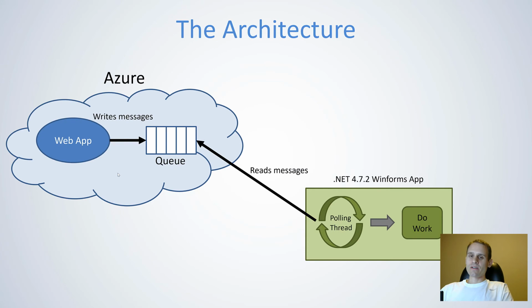So the architecture for this problem is that I had a web application that was writing messages to a queue, an Azure storage queue. And then I had a very simple .NET WinForms app that was polling this queue and reading messages out of this queue and just feeding these messages off to some worker thread. Now, none of that is important. What's important is that I just had a simple thread that was reading this queue, and every time it pulled off a message, it would feed it off to another worker thread, and then just continue reading from this queue. But reading these messages should not be blocking, but it was.